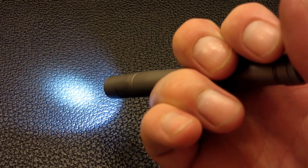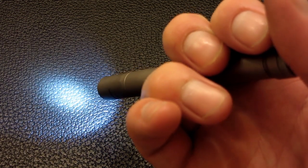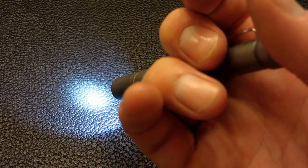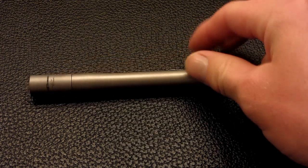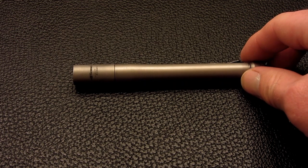So you go, then you got your strobe. So you cycle through those modes like that. You start off, you got low, medium, high, and then you go to strobe. It does not memorize modes, so when you turn it off, you go back to your standard low when you turn it back on, which doesn't really bother me.